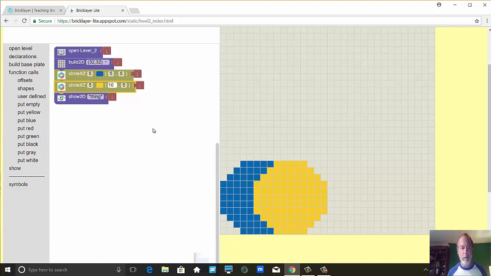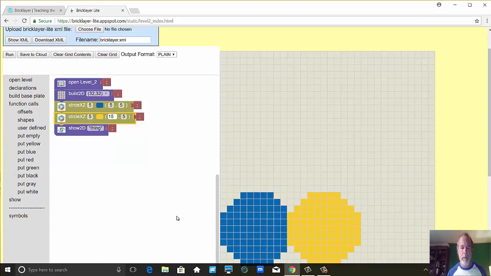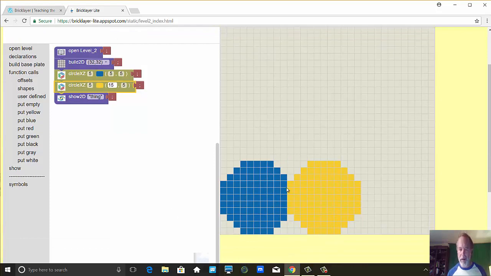Okay, let's see here. Let's just move it over 5 more and see what happens. And if you notice here, they are overlapping. They're not side by side. They're slightly on top of each other.